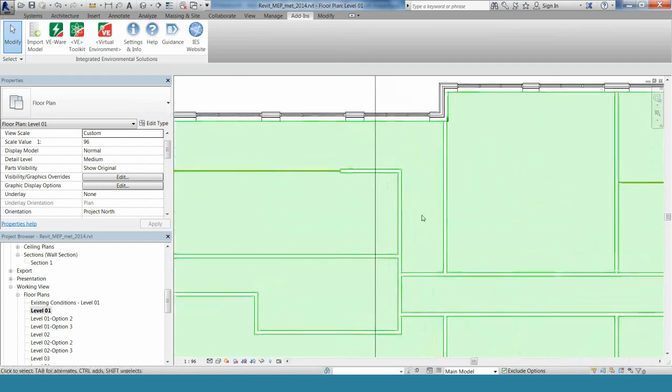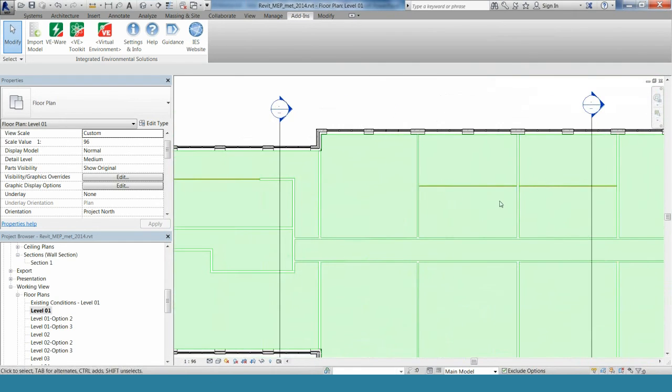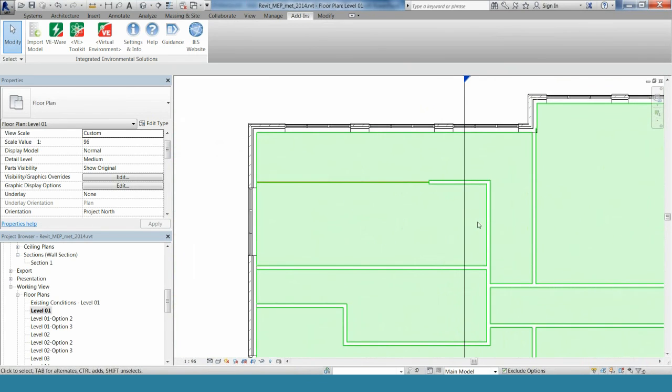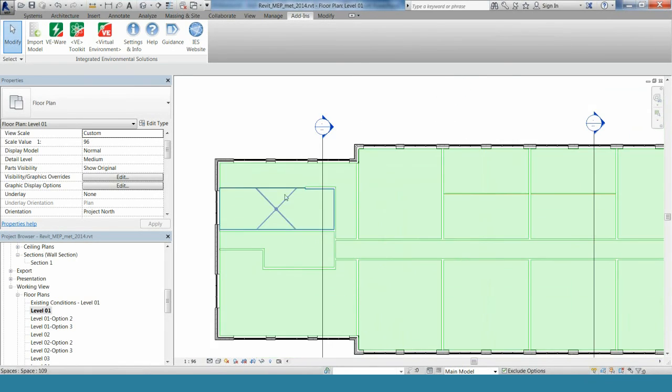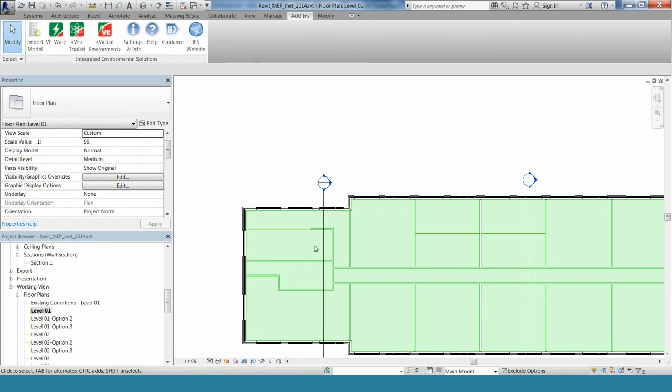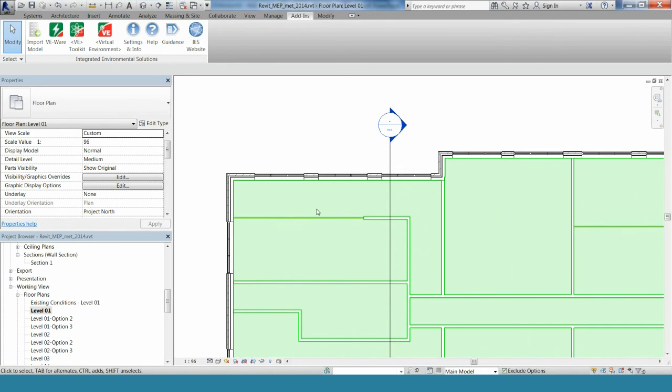The other point I wanted to show you was, in this model you can see I've actually already done it, but if you're wanting to split up a space, and you don't want to lose the results for this area in here, you can see I've not made the protruding wall non-room bounding. I've just used a room separation line, gone off the end of the wall and placed 2 spaces in here. The basic end result is that you get free airflow between these 2 spaces, and you'll get results for both individually at the same time.